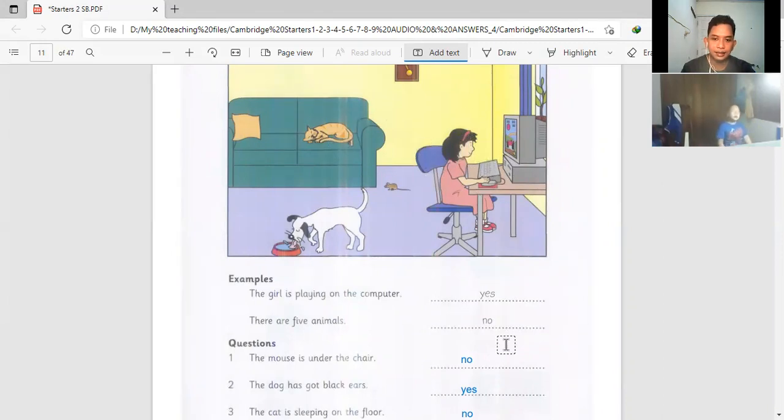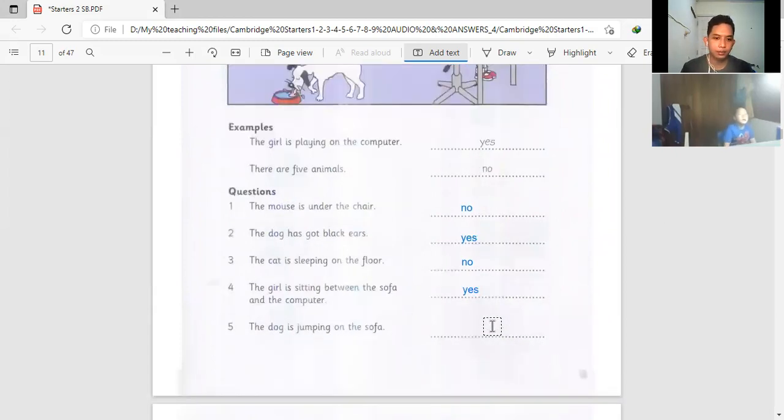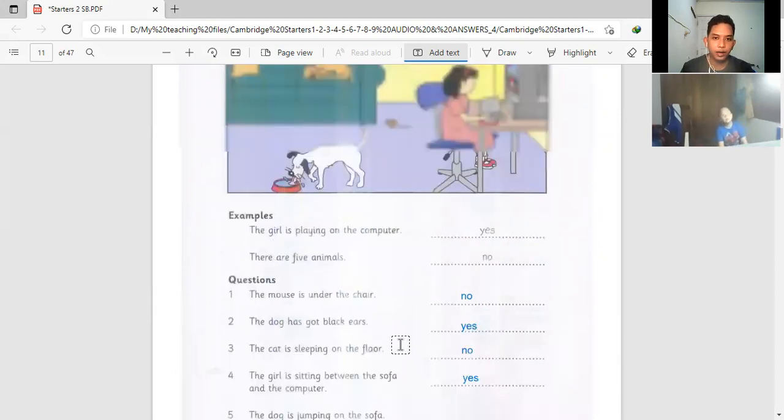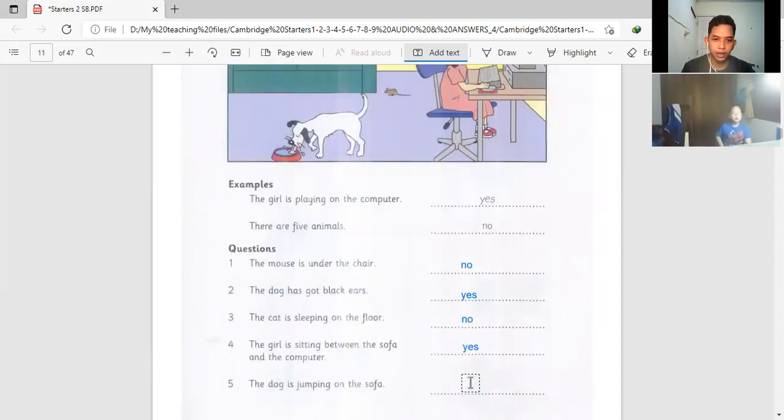The answer is yes. Okay, can you say that? Yes. All right. Number 5. The dog is jumping on the sofa. Yes or no? No. It is no. All right, perfect.